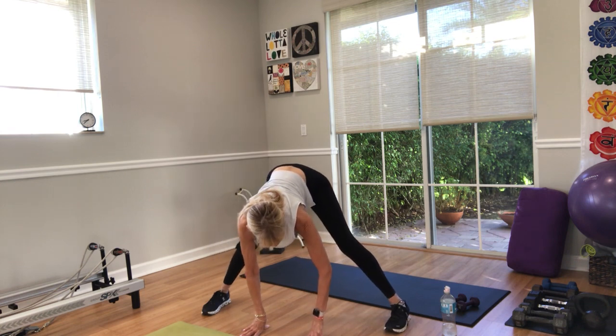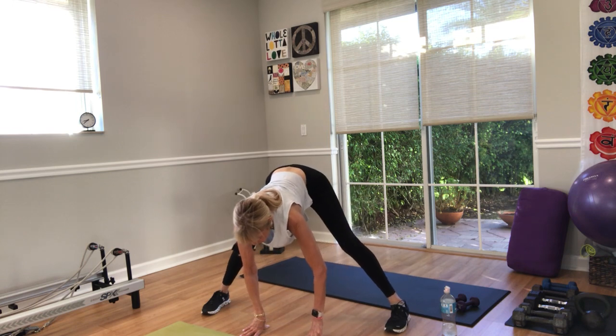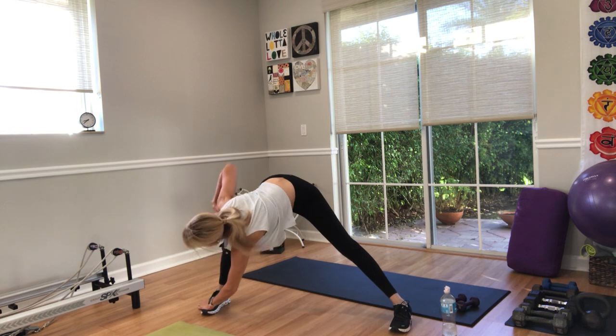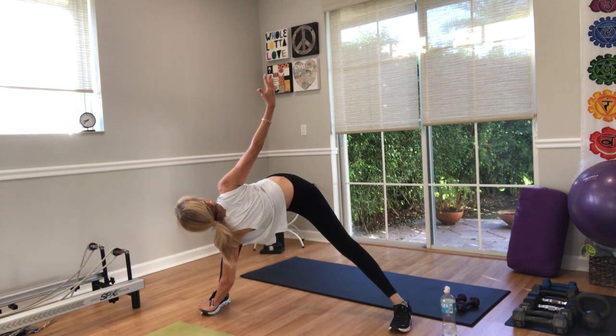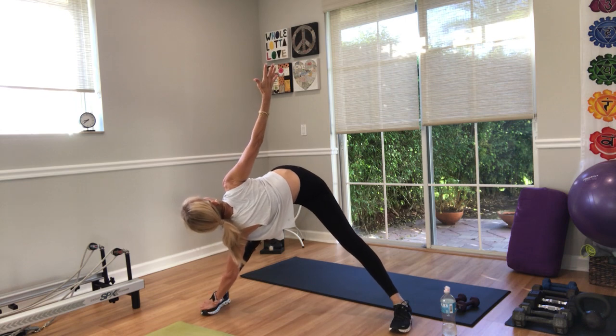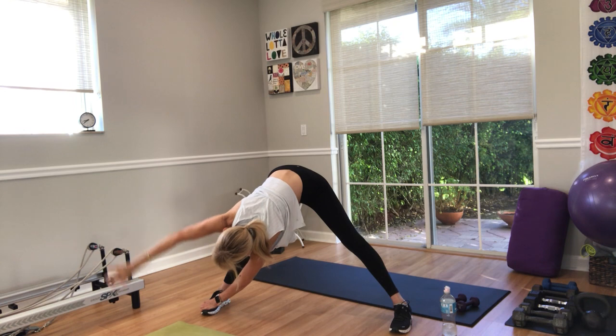Come back through the center to the other side. Come back to the center to the right leg, bend the right knee, put the hands onto the right foot, and then stretch the right arm up and open up, twist. Reach your arm up. Straighten your front leg, your right leg. And then walk back down to the center.